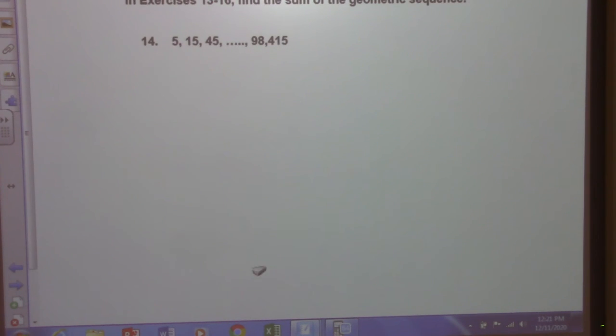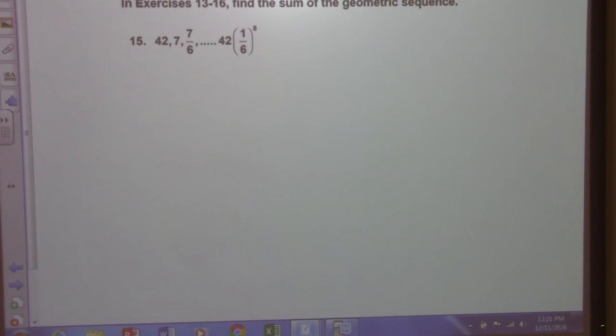Okay, this one here is a similar type of thing. See if you can figure this one out, and we'll write out the answer in just a minute. Let me see what the 14 is. Let's see what the others are. Okay, yeah, we got to get to these.